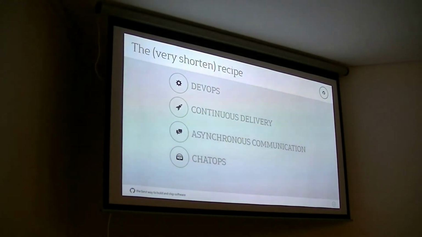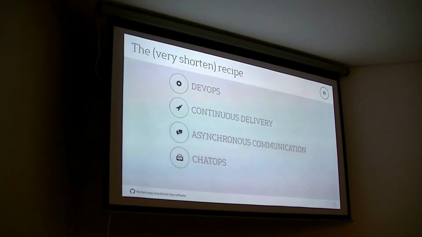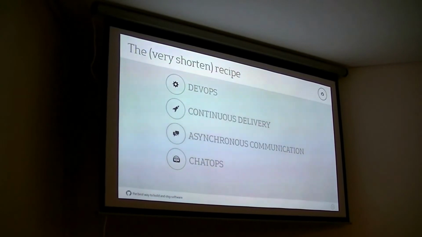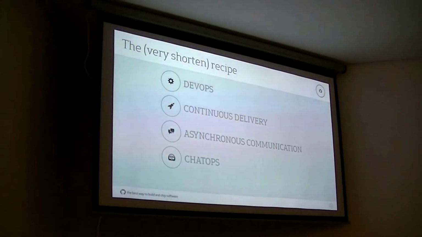And then we have more classical technical principles or technology that we're using. Of course, we're using DevOps. And I told you about asynchronous communication already. But the two things that are really cool are continuous delivery and the channels. When we're talking about continuous delivery at GitHub, and I'll show you a graph later, we're pretty serious about that. It's about shipping, on average, 40 different changes to the production environment per day.